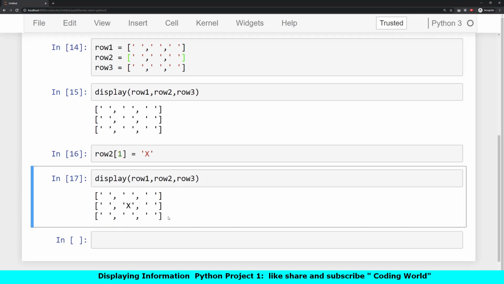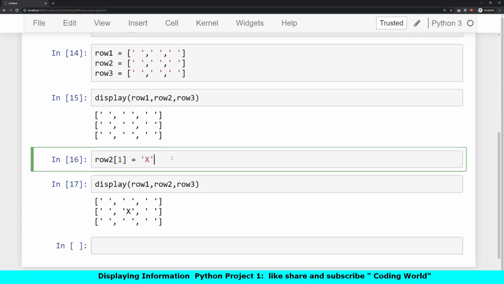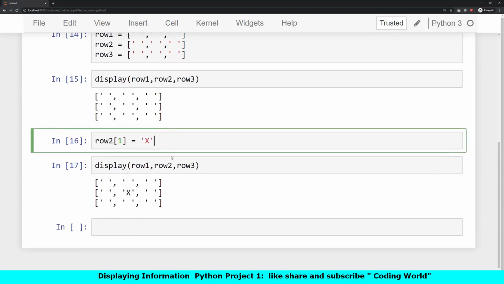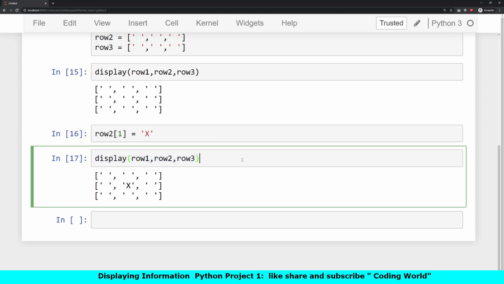And the next step we want to do is to be able to take in user input in order to have something like this, a reassignment of a particular position in a row or a list, be actually specified by the user themselves. So this is just our overall lecture on displaying information in a simple way that the user can understand. The next thing we want to do is be able to accept user input. So we've already gone over the input function in the useful operators lecture. So if you don't remember it, you might want to do a quick review of that lecture. But coming up next, we're going to expand on this idea of displaying information to accepting user input.